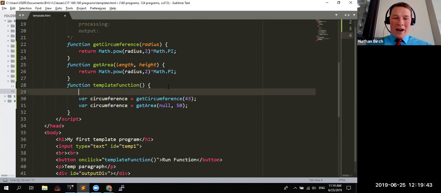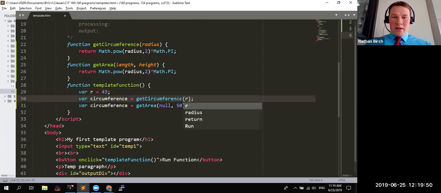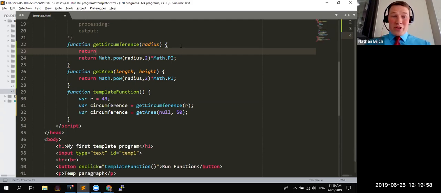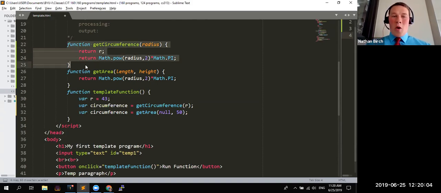If I had a variable called r for radius, and it was 43, and I pass in r right here, it doesn't matter that this is called radius and this is called r. This can get kind of confusing sometimes. But if in here I try to say return r, that will give me an error because r isn't defined inside of this function. This function scope only knows what's inside of this function, including its parameters.